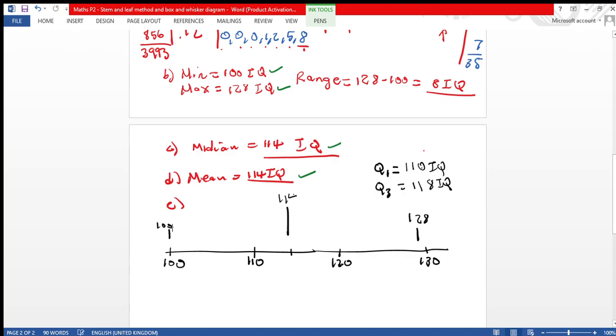The mean and the median are one and the same, 114, both of them. Okay, so the Q1 is 110, so Q1 is about here. And then the Q3 is 118. Let's just write the numbers there on top, 118, here 110. So this is how you draw the box and whisker plot. It's gonna be up until the maximum. On this side, it's gonna be up until the minimum.